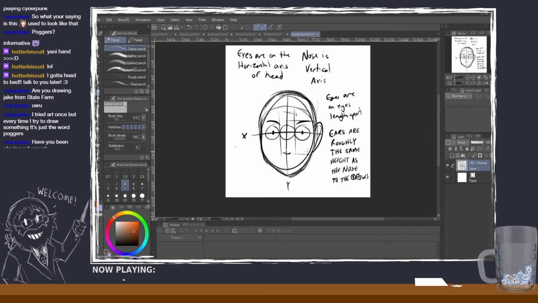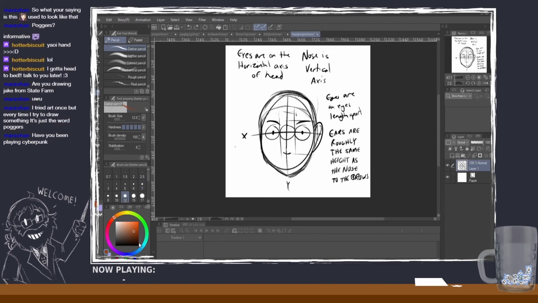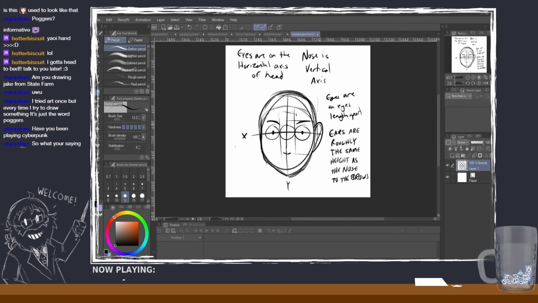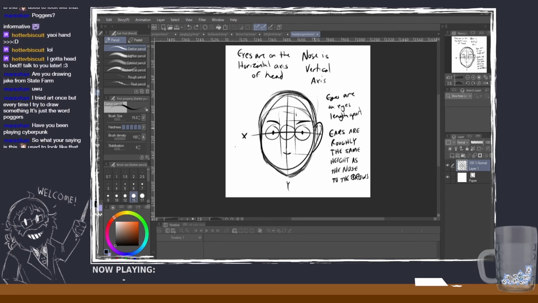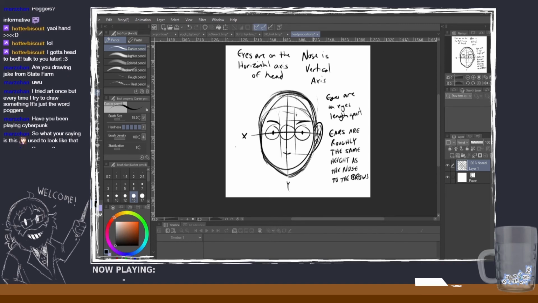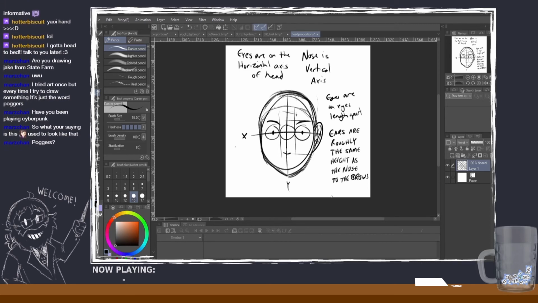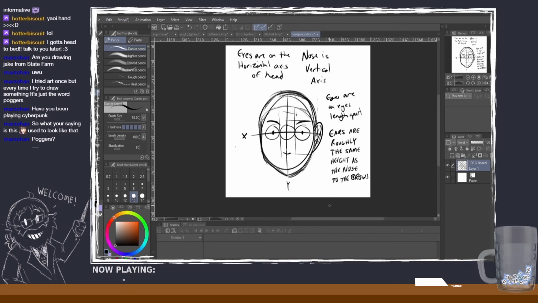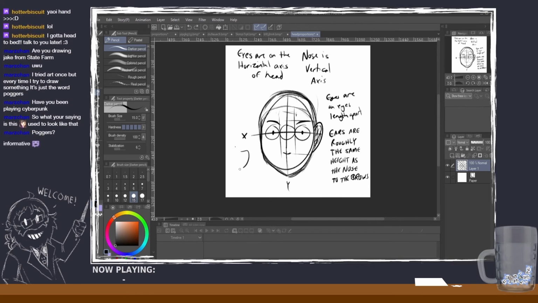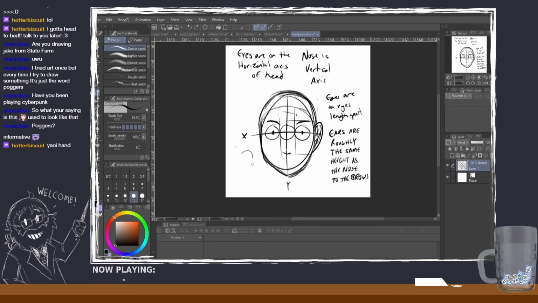So then, let's see. Sorry, get myself back in the mindset here. When I was younger, I feel like this is a big problem for a lot of people, is the spacing of the ears. So that's why I wanted to talk about this. I would always think my ears look too big when I actually drew them right. For whatever reason, my brain never processed ears properly.